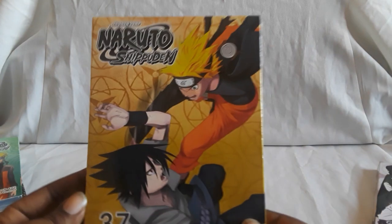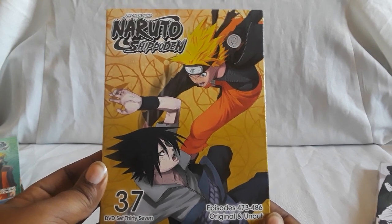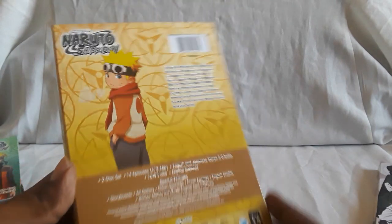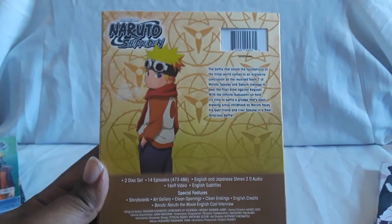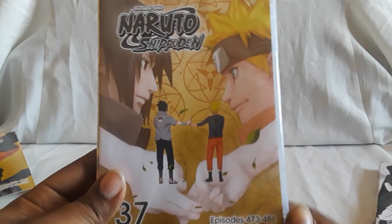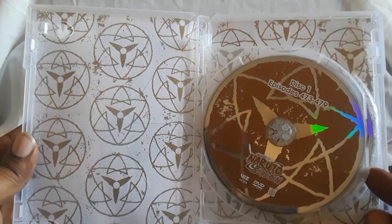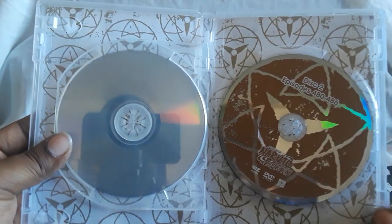Down to the last two. Here is volume 37 and here is the back. The lighting is kind of getting weird — it might change from blue to regular, so I apologize about that. I think it's because of the way the light shines in. Here's another good one. Here's the back — same. And here are the discs.